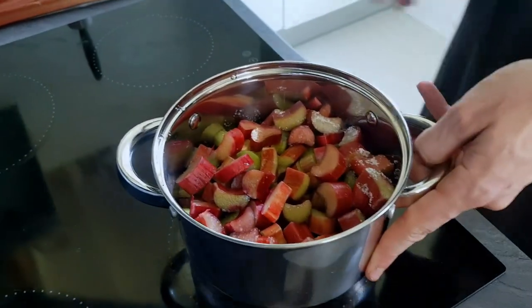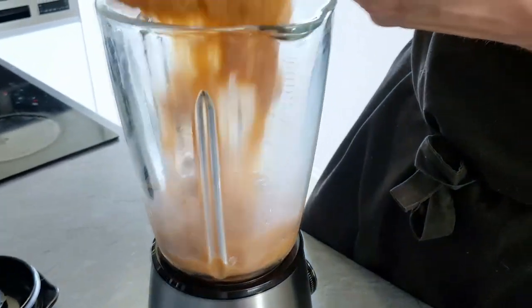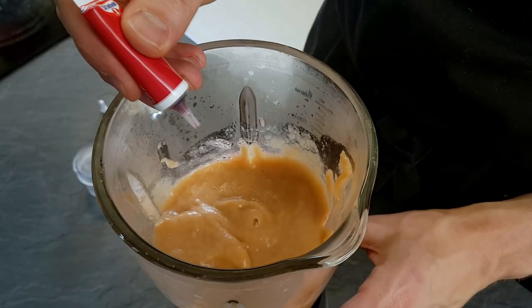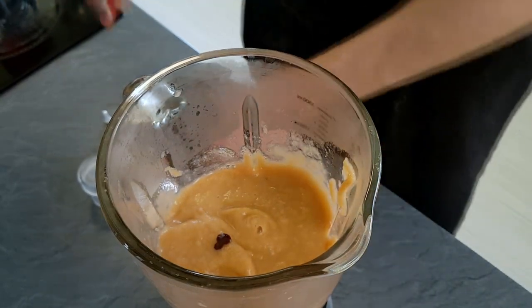And I'm gonna cook it slowly until I get something like this. Now it's time to mix it properly inside the blender. I will also put a bit of red coloring so the puree gets a better color and is ready to go.